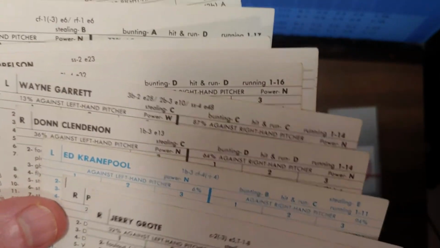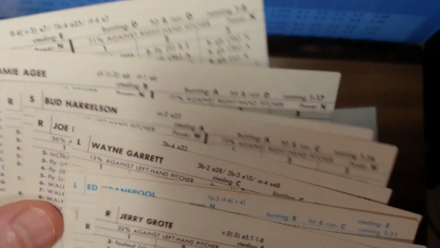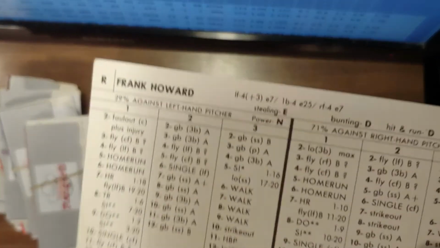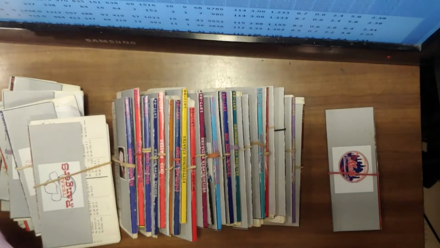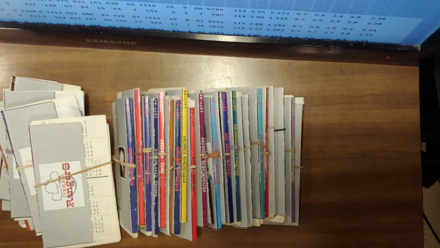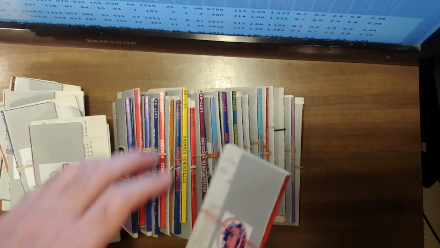The only problem I see for the Mets is that they don't have a lot of left-handed hitters, and you'd like to have a balance. It could very well be a pipe dream for Frank Howard going to the Mets. And between the three teams I discussed, I don't know quite how to handicap that yet. It's a tough one to handicap.